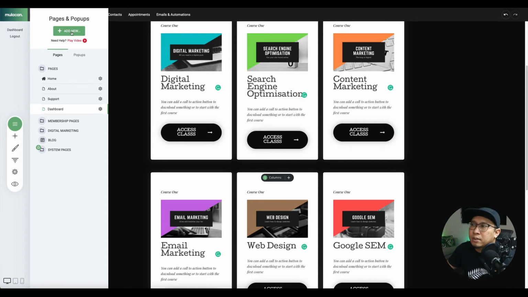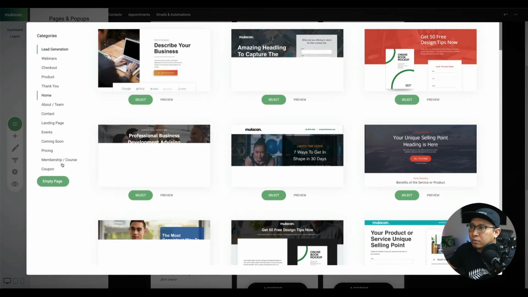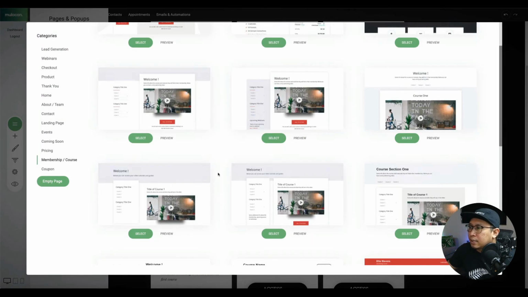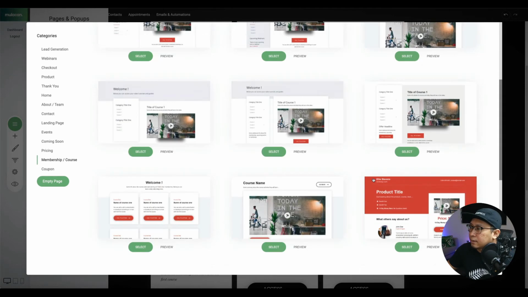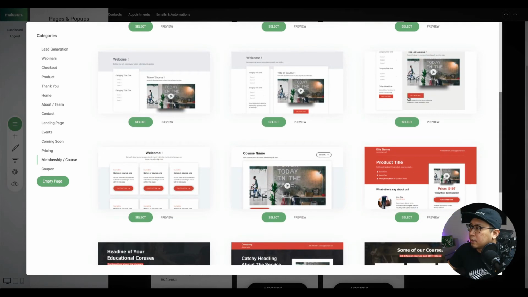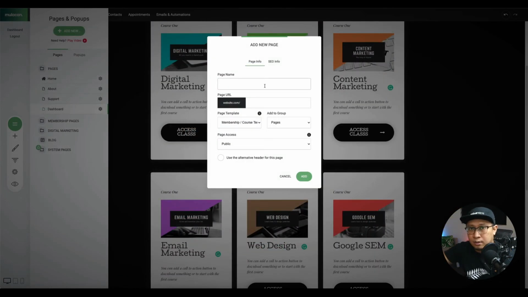It will be probably like, I'll show you later. So digital marketing dashboard would be something like a list of something like that. Yeah, something like this. They will be able to see what's their course line, and what they're gonna learn.